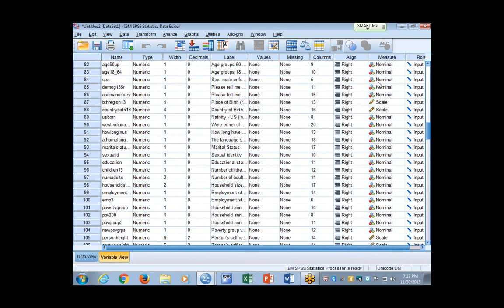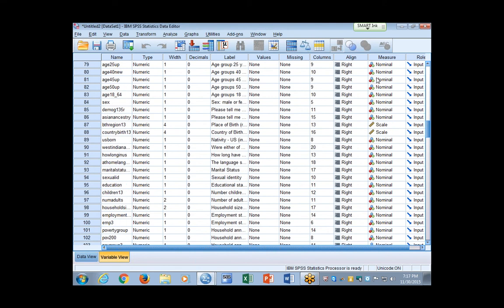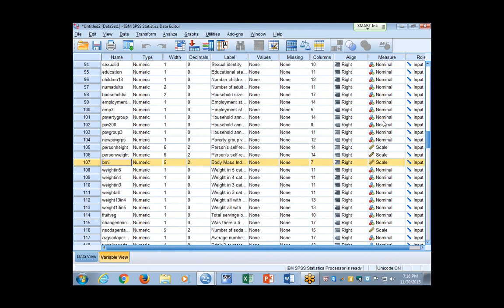It sees that the values are 1, 2, 3, for instance, so it says that's probably a number representing a nominal variable, a categorical variable. Some of them, it says, look like scale. Some of them are right, some of them are wrong. Here, birth region. There's probably so many birth regions that it sees many numbers, maybe 1 through 13, and it's thinking, maybe that's scalar. I better make that scalar.